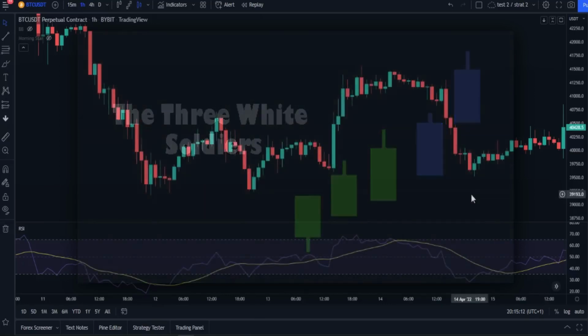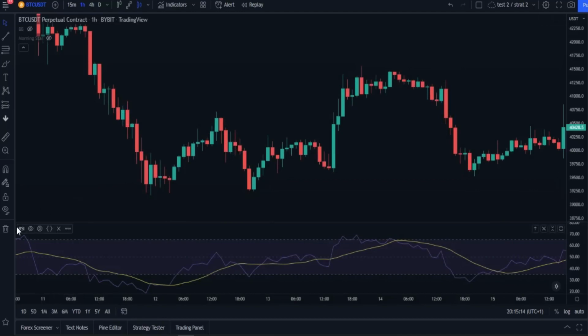The first condition for finding this pattern is to use the relative strength index, or in short, the RSI indicator. The second condition is that the RSI indicator must be in the oversold area, which is the black area here, or as it is called, the 30 area. The third condition, we must see that the RSI indicator has returned to the purple area after it crossed the 30 line, and after these conditions are completed, we should see three consecutive green candles, not containing long shadows, and each candle should close higher than the one before it.